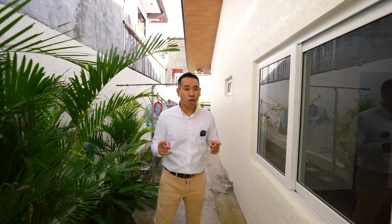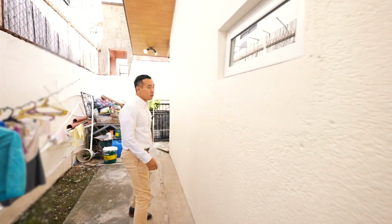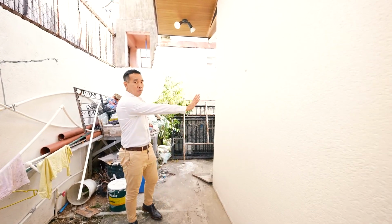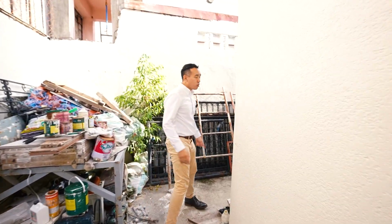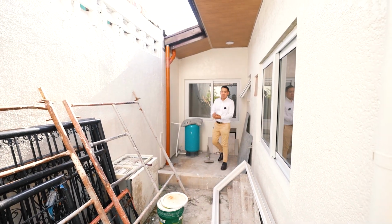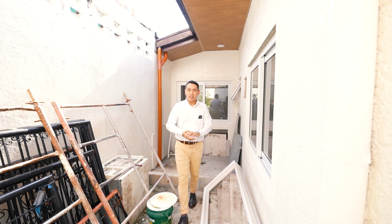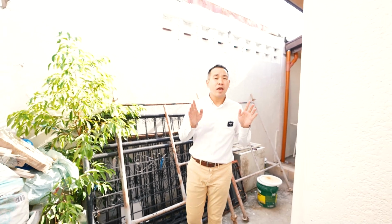Okay, now let's also take a quick look at the back of the house para at least may orientation lang. This might not be the super glamorous part of the tour, but if you're buying a house, it's important to look at every part. Okay, so good clearance setback from the perimeter of the house to the wall. This is what I was talking about. This is the view that we saw earlier. So this can be a utility space. It's up to you how you want to maximize this area, but that is just making sure that we went through every corner of the house.